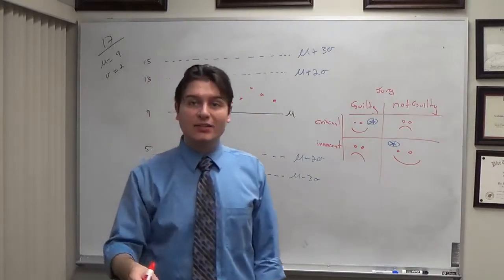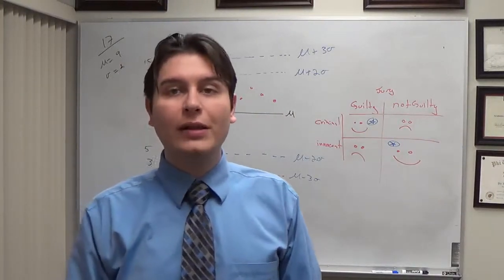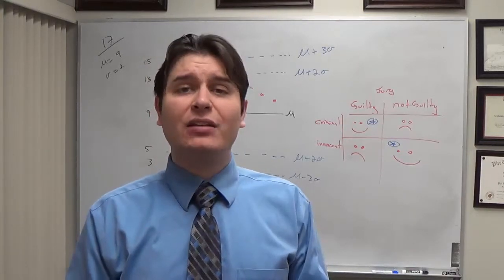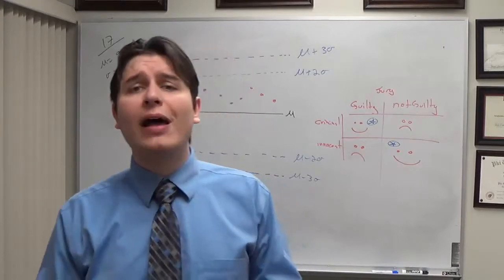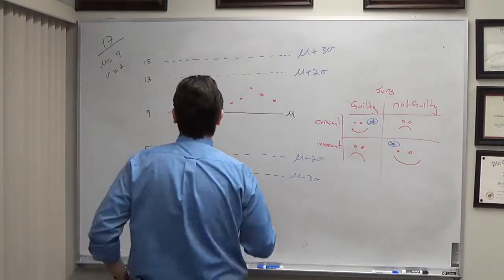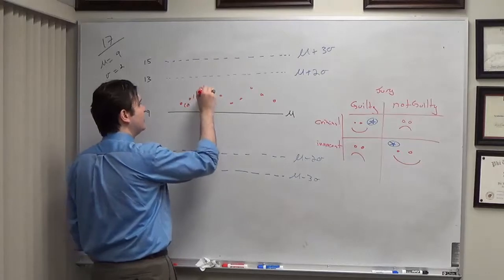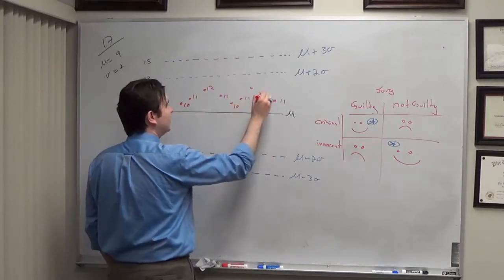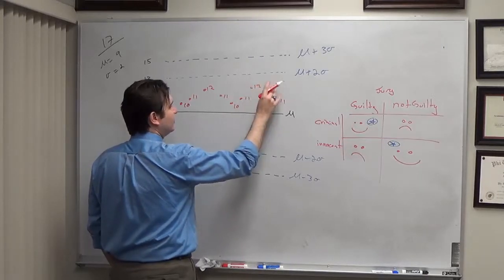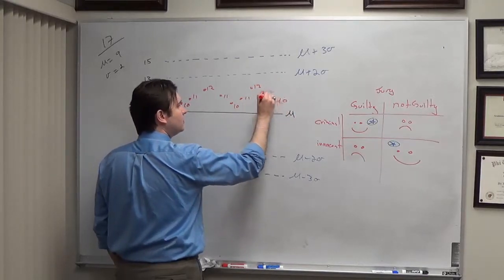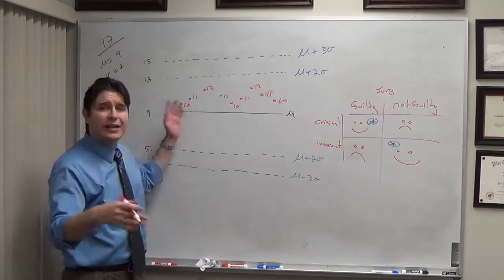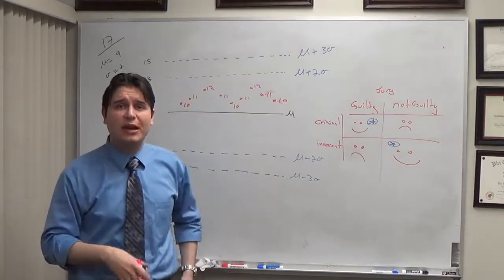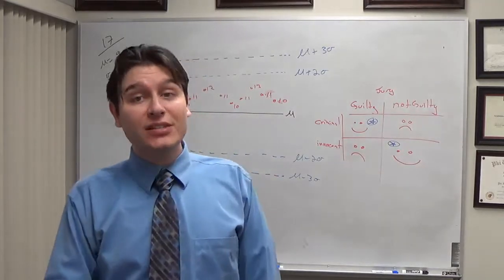If my next 9 statistics classes that I teach all have more than, well, let me rephrase that. If my next 9 classes with 17 people in them all have more than 9 students passing, maybe this one had 10 students, this one had 11, this one had 12, this was back at 11, this one was 11, this one was 11, this was 10 again, this was 12, this was 12, maybe I guess that's 11, and this one's 10. These all had 17 people in them, and I count and I say, you know what, they're all falling above what I was expecting average to be. Then something different is happening.